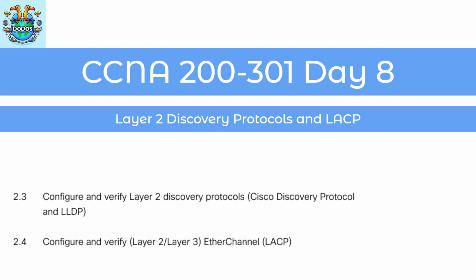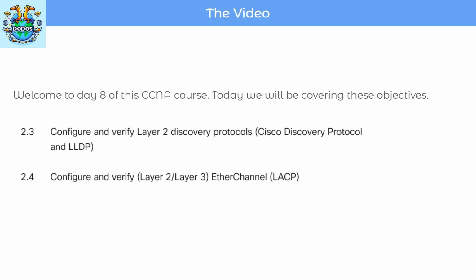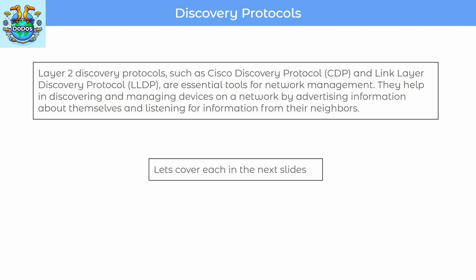This is CCNA 200-301 Day 8. Today we are going to be covering Layer 2 Discovery Protocols and LACP. So, today we'll be covering these objectives. 2.3, Configure and Verify Layer 2 Discovery Protocols, also CDP and LLDP. 2.4, Configure and Verify Layer 2 and Layer 3 EtherChannel LACP. So let's get into it.